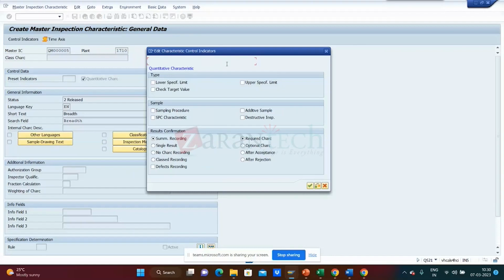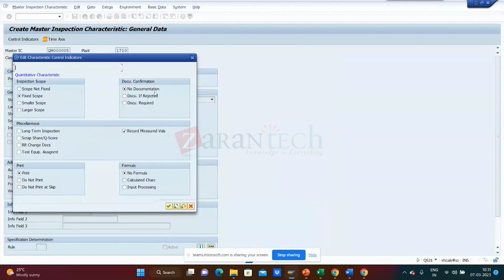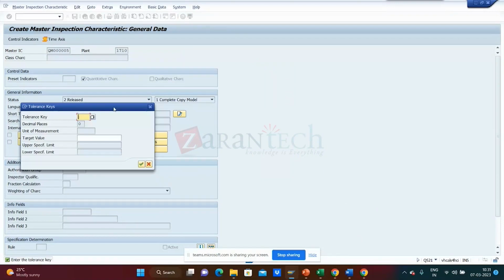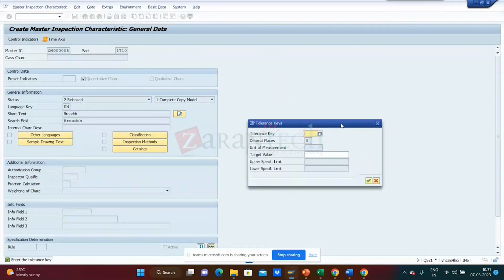Here we will select lower spec, upper spec, sampling procedure, summing record, required characteristic. This is breadth, right? No formula here. So now you selected both the upper limit and lower limit.